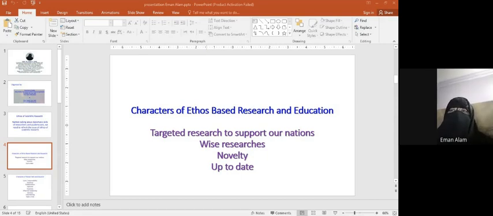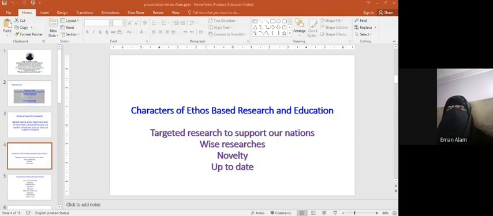Let's say that the ethics of scientific research is something like a mirror of the ethics of the scientific researcher, and also the ethics of scientific research is something like looking in the mirror at the scientific academician. So the researcher and the research work are like the two sides of a currency. So if the researcher is honest and keen to do his or her work in a good form, it must be followed by good research work.